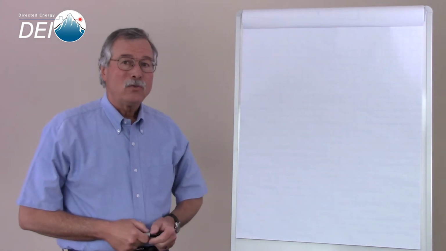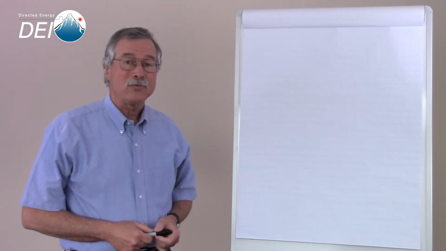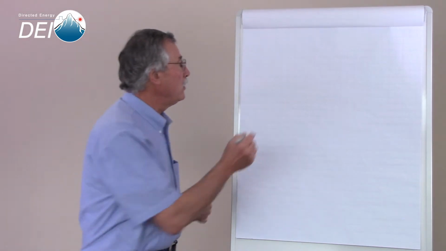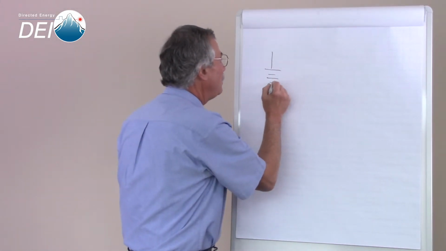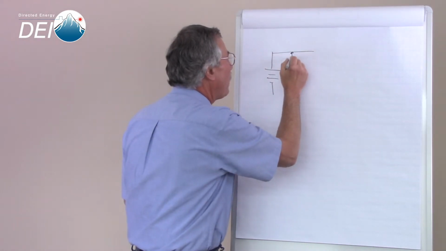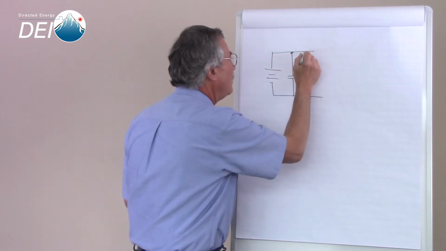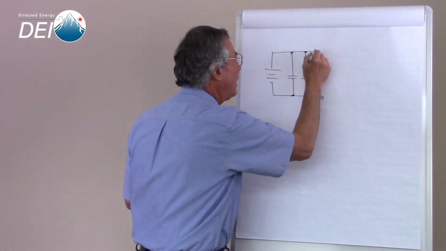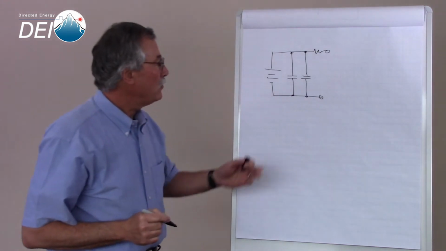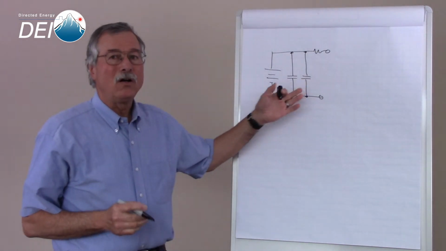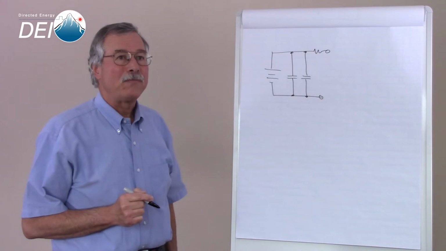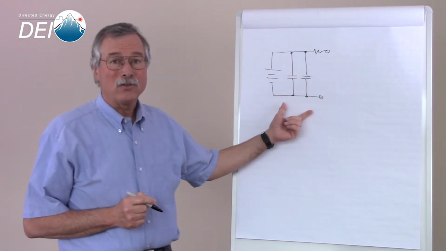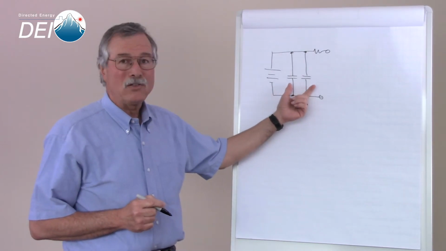So what can we do to improve on our simple voltage source plus resistance as far as a current source goes? Well, one of the things we can do is certainly add more capacitance to our system, and that is more capacitors in parallel so that we create a bank of capacitors. The more capacitors we have, the longer we can make that pulse.